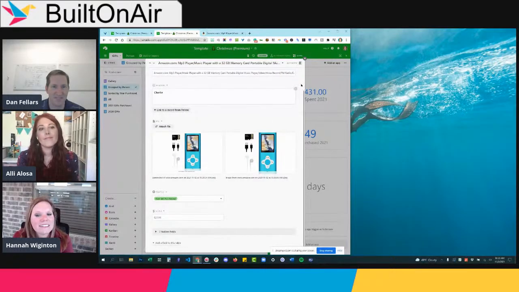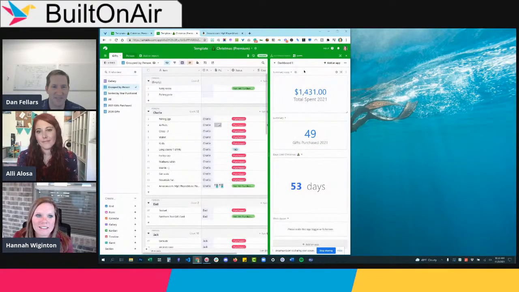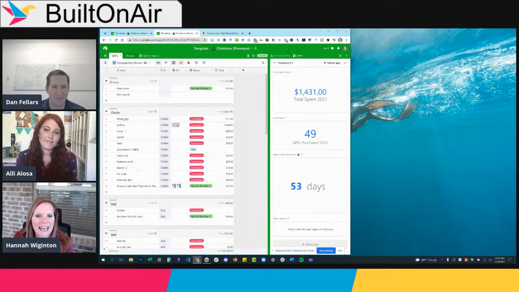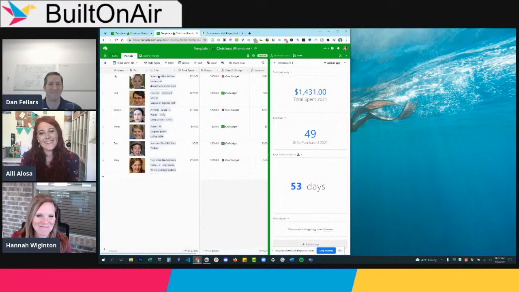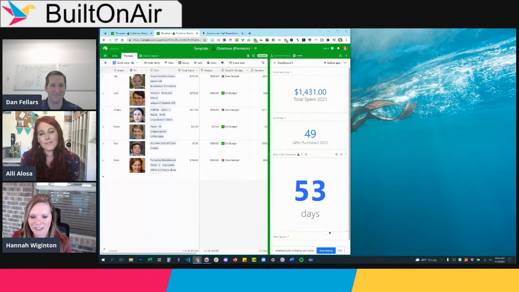Yeah. And then, of course, I've created some summary apps so you can tell, okay, this calculates how much I've already spent this year. And that is too much, that is probably over budget. And how many purchased. And then, of course, a Christmas countdown. And this is up to date, people. So 53 days.